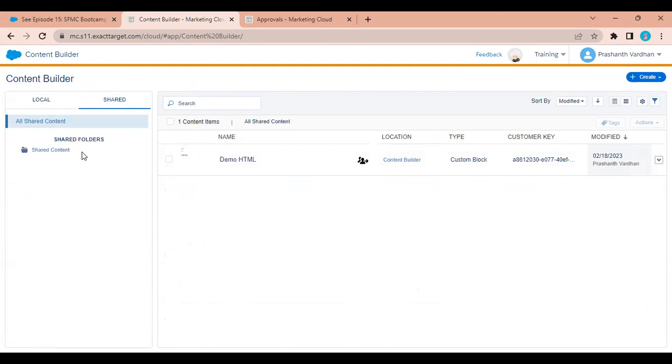But if you do not have two or multiple BUs, then you will not be able to share the content across using shared folders. That is something you will have to take note of before you try to implement shared folders.